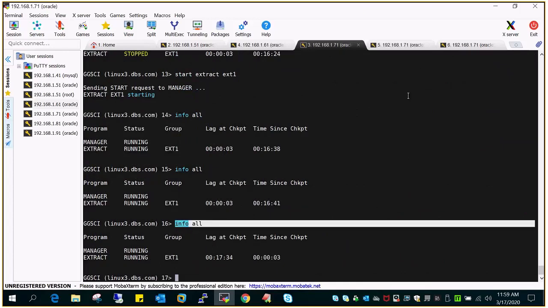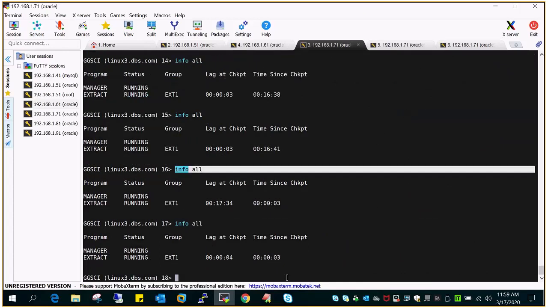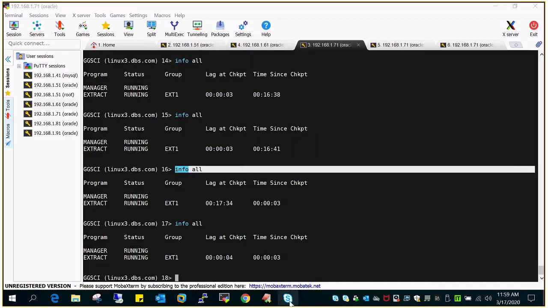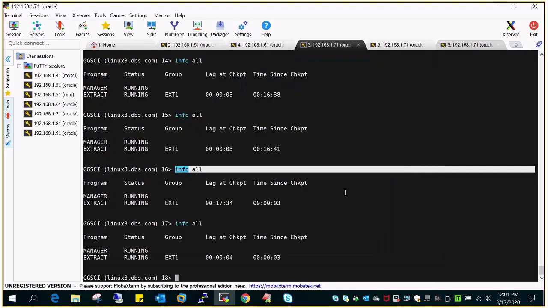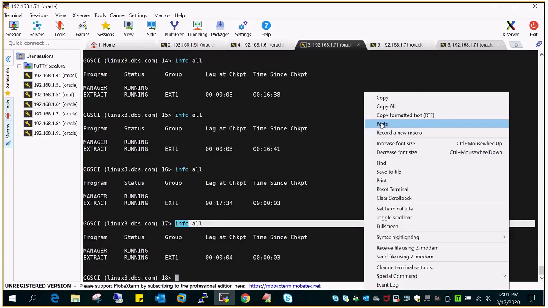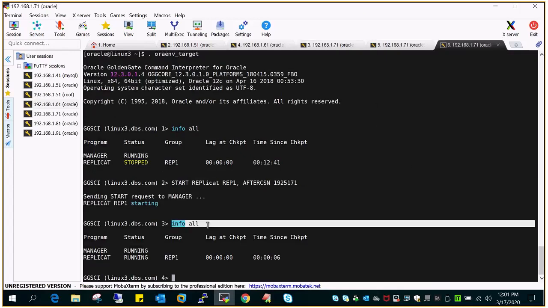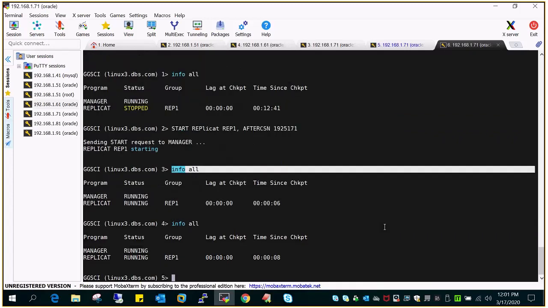Here, info all and the extract lag is near to 0, so this is running perfectly fine. Replicate is also near to 0. This is also running fine.